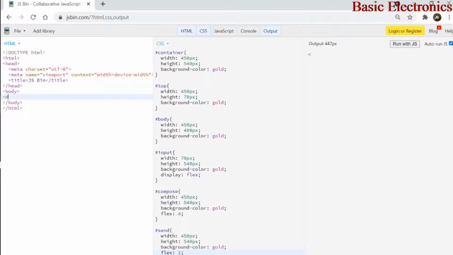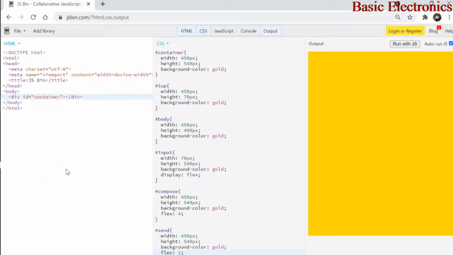So we're going to create a div, and this div will have an ID, and the ID is the container. This wraps the whole chat. Within that container, we're going to have a div, and this div, the ID will be the top.